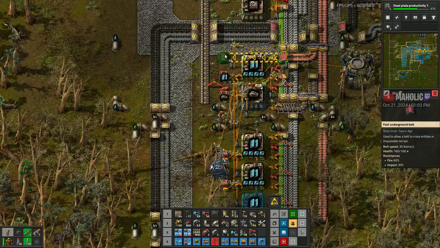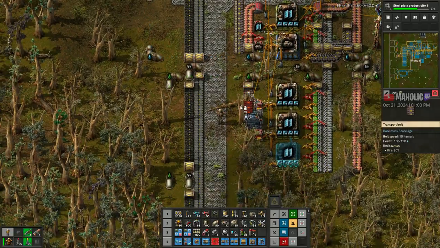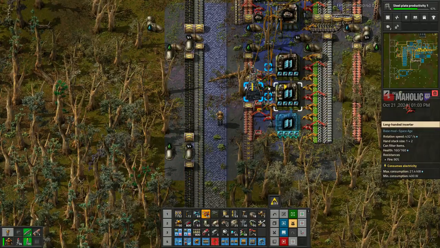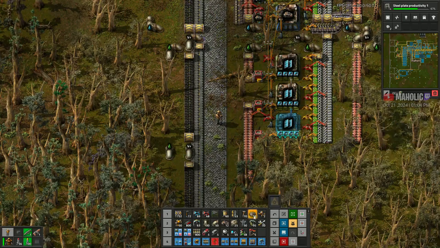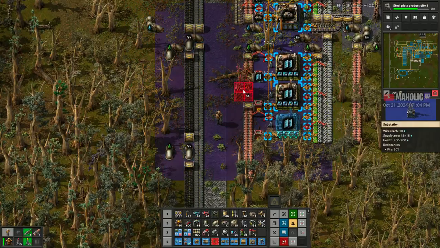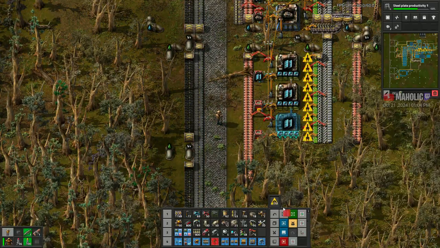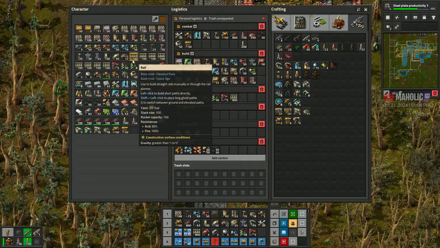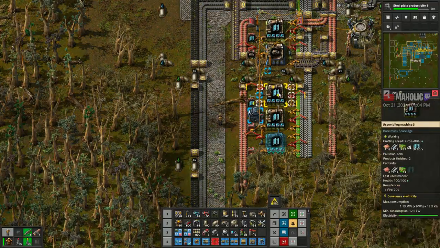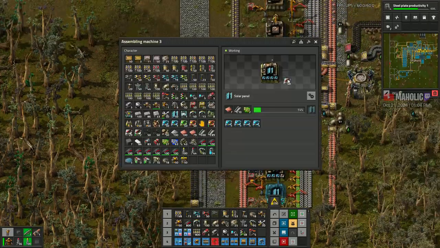Yeah, it's fine. That one's fine though. I'm gonna block my walkway. Get rid of that wooden pole. There we go. I'm gonna do the same for the nicer solars. Maybe put one quality on each of these. Just for a gamble.